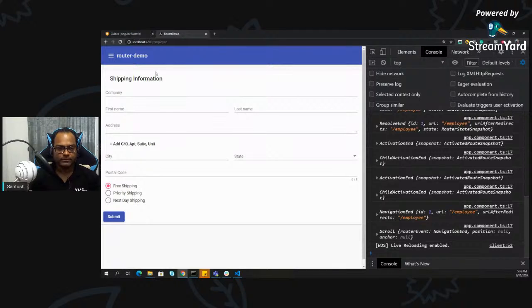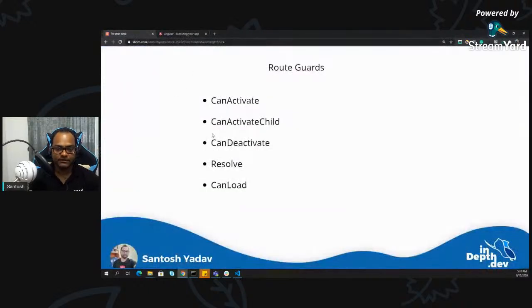And the purpose of having a guard is actually to avoid unauthenticated entries, right? So they will not allow anyone to go into the malls. In case they see some threat, they will of course not allow that person to visit the mall, or if they see some threat, they will not allow you to go inside the bank. So similarly in Angular, route guards are available, where you can verify if you can access this particular route or not.